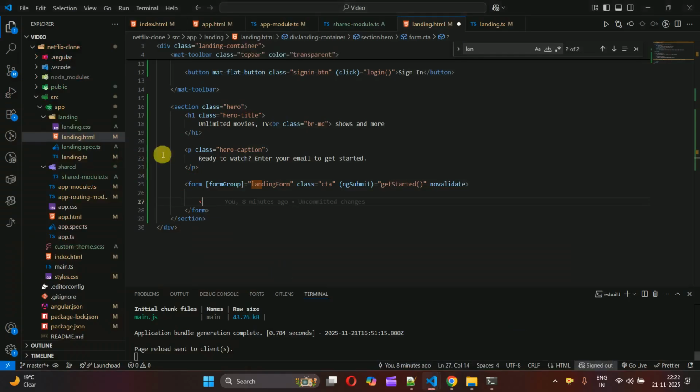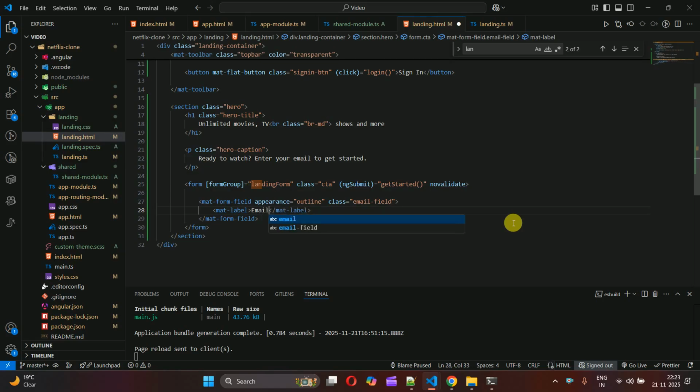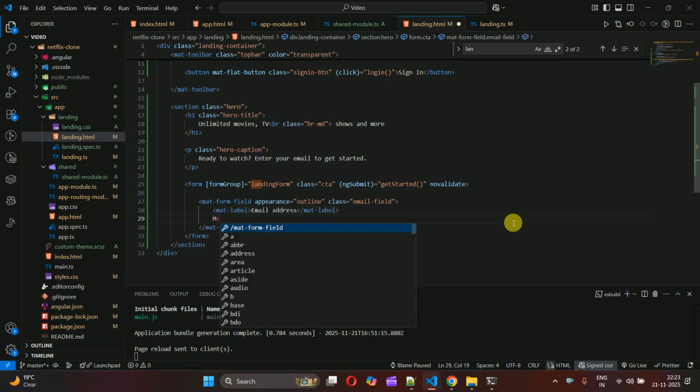And get back over here, then we have this mat-form-field, and appearance will be outline, and class will be email-field, and inside this one mat-label will be there, which is Email Address, and it will show as a label, and input, matInput, and formControlName, and that will be emailAddress.